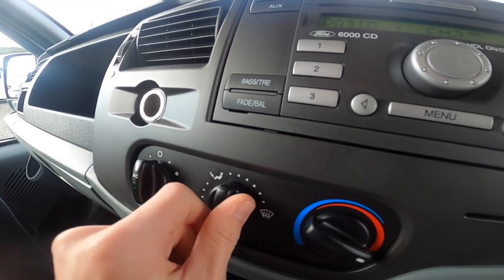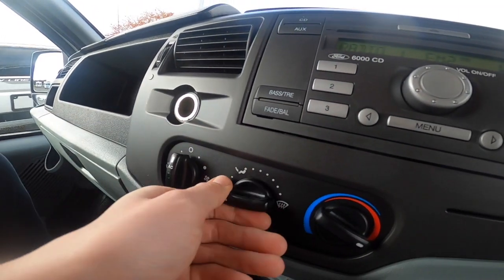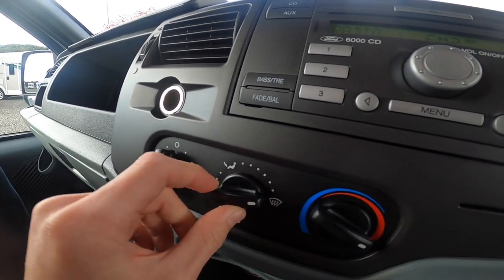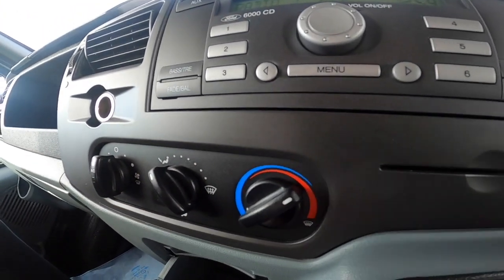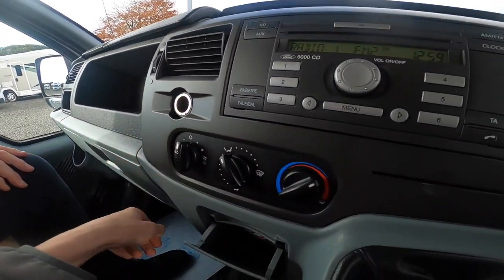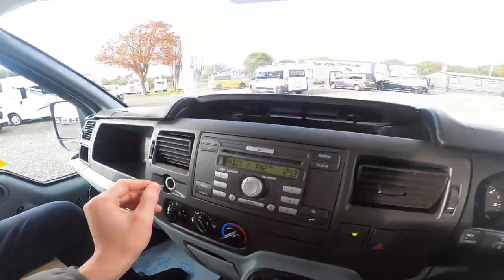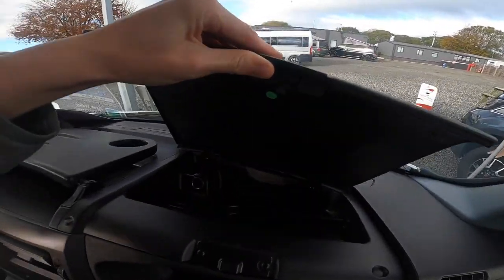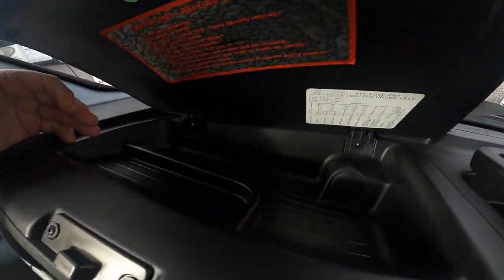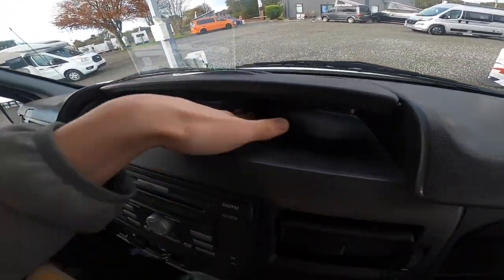Your max setting, whether it goes to your face, face and feet, feet or the screen. Then you've got your temperature on this dial here. There's a 12-volt socket — handy compartment there for both passenger and driver. If you push these in, you've got 12-volt in this one and some storage, and just storage in that one, along with the large glove box below. Storage underneath, but this does flip over and it's two cup holders.